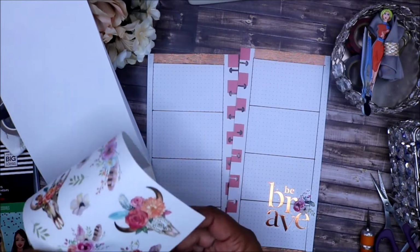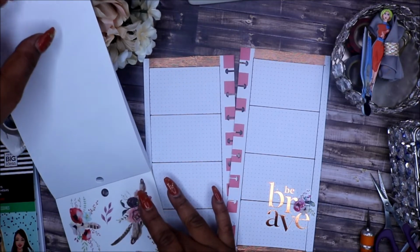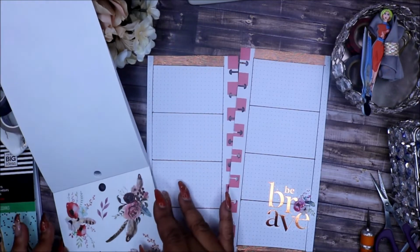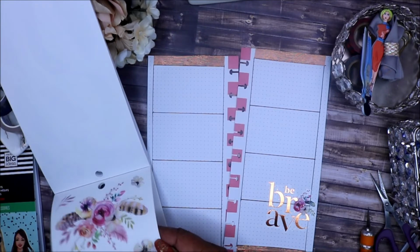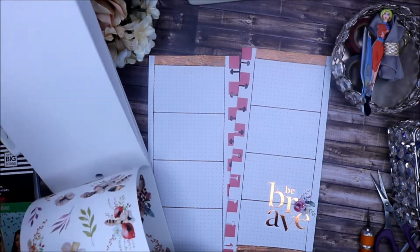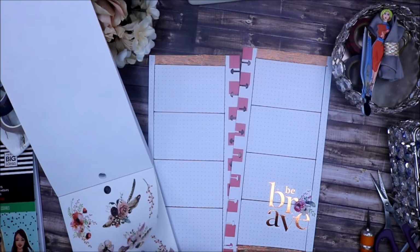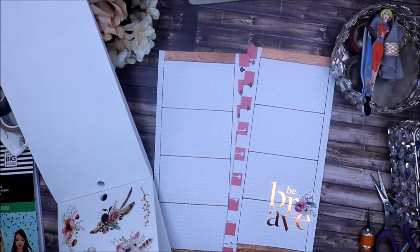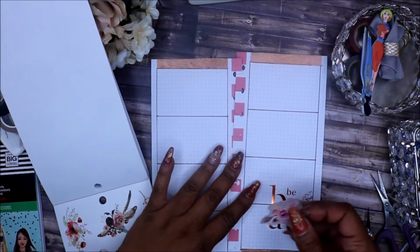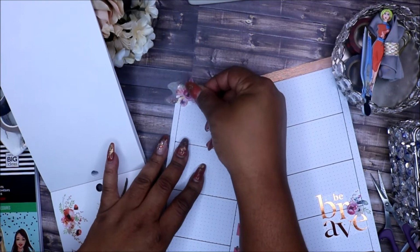Okay. And these florals, amazing. This is something that I would purchase to do my little spreads with when I do my little weeklies and stuff. So just to kind of, I'm going to put that here.